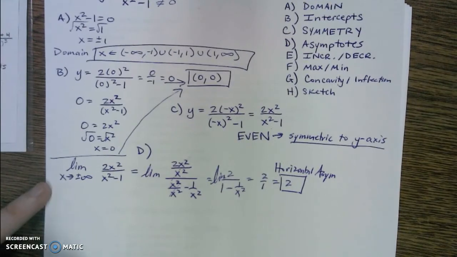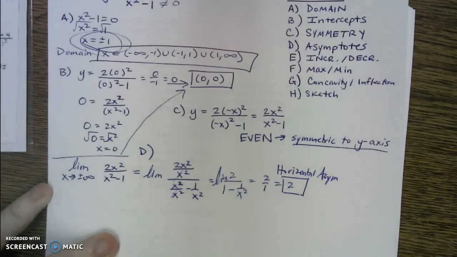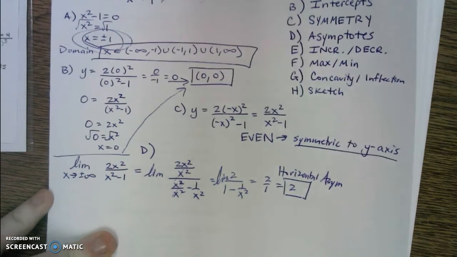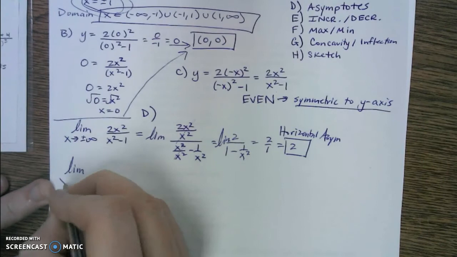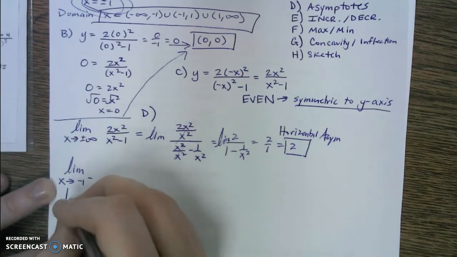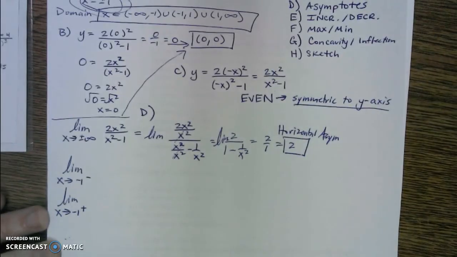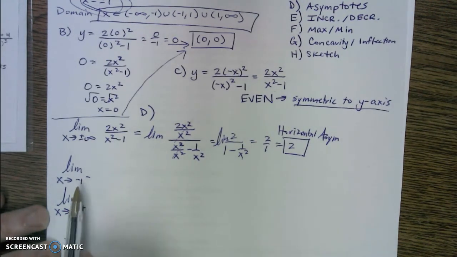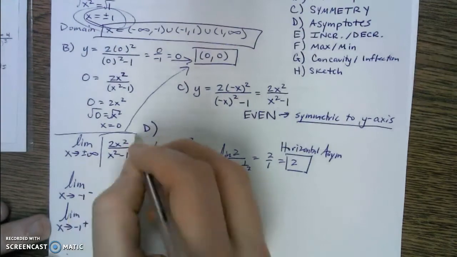Vertical asymptotes, you look at the domain, and they should be 1 and negative 1. So we know where they are, but we need to know what happens at those values. So let's look at negative 1. We're going to approach negative 1 from the left, and we're going to approach negative 1 from the right. So we know negative 1 is an asymptote. We just want to know what happens there. Like in the past, all we got to do is just test a number and decide whether it's going to be positive or negative. And so here's my original function to look at.